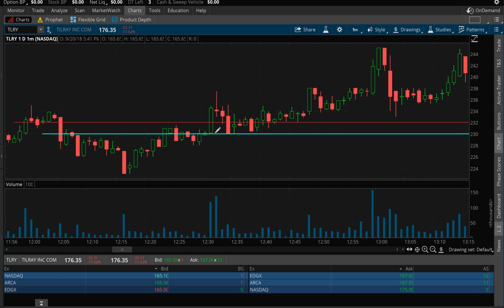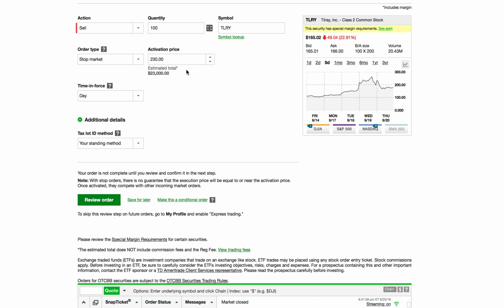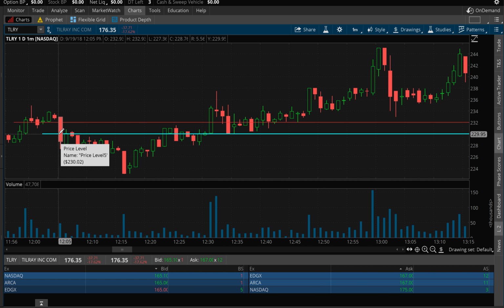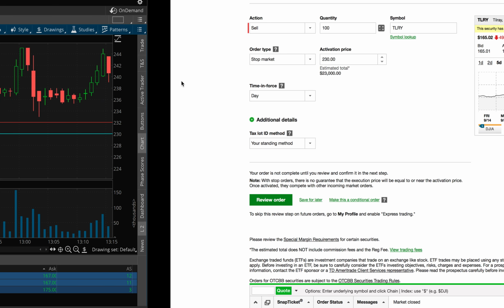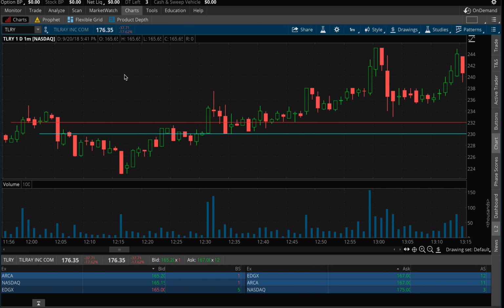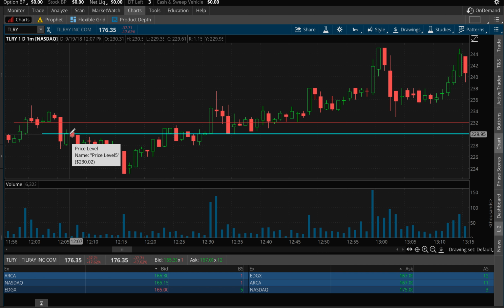So that means while you're eating lunch, you don't have to be looking at your phone, and then the price kind of moved up here, and then it drifted down while you were eating, and it got down to 232. Well, with the stop market, if it hits 230, it's going to sell it. Now, if it hit 230 because this stock price went from 232.85 down to 227.58 in the blink of an eye, because your order was at 230 and it's a market, that means that it's going to sell at 230 or less, and you can't control the less side of that.